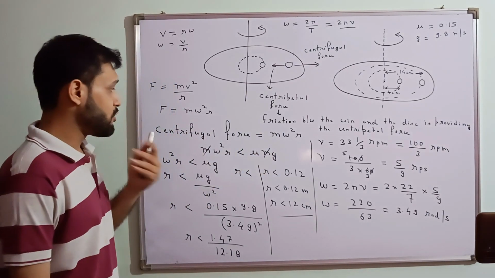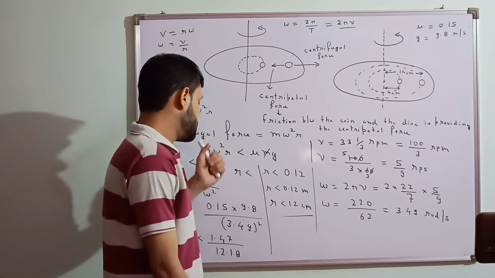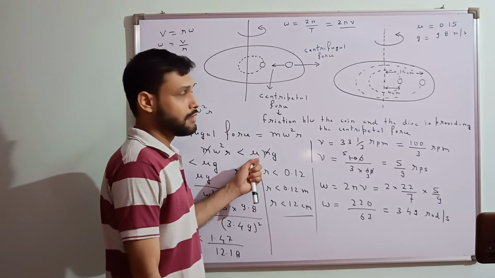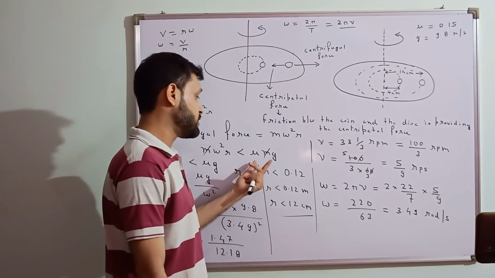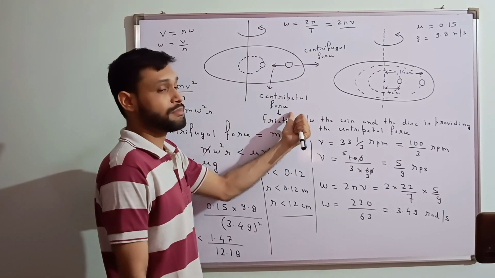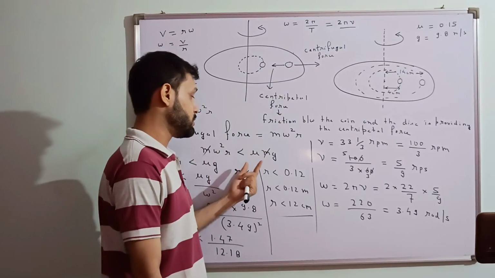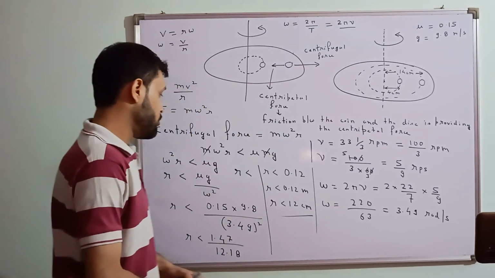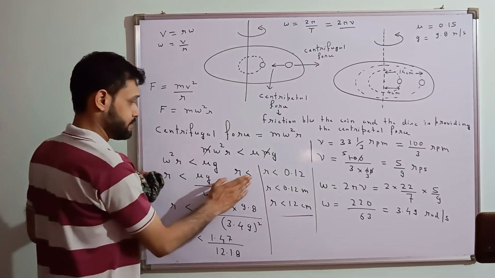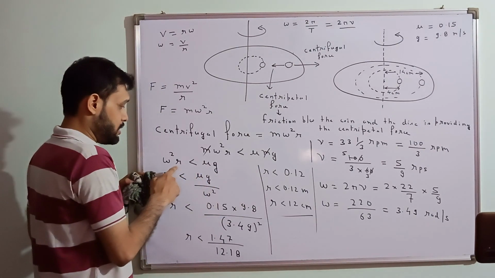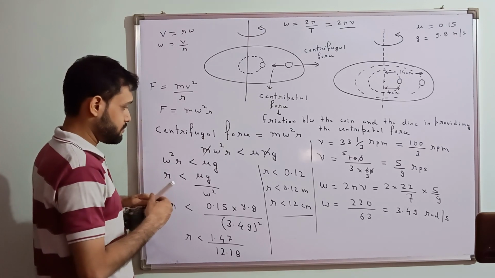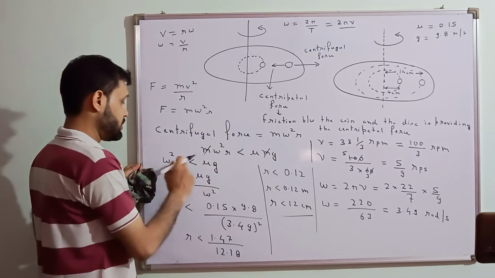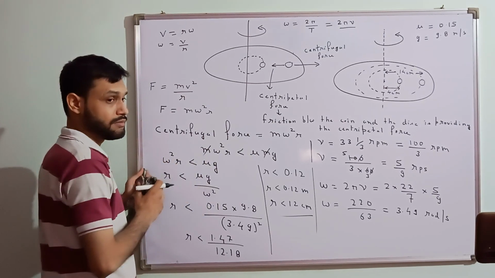This is the force. Now you can see from here, this centrifugal force must be less than the friction force. If this centrifugal force becomes more than the friction force that is providing the centripetal force, the coin slips. So this centrifugal force must be less than the friction force. Friction is mu times normal reaction, and that is mu times mg. Now if you come to this side, this is what is happening. Mu mg, you can see from here, m and m will get cancelled. This omega square r must be less than mu g.